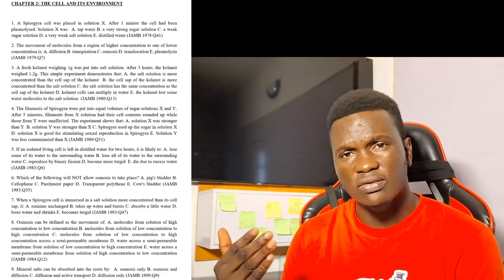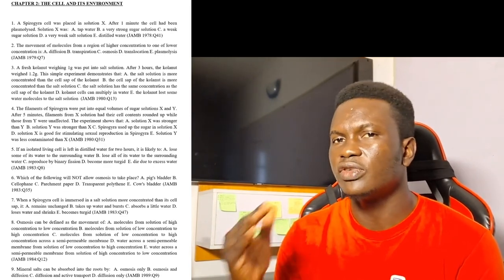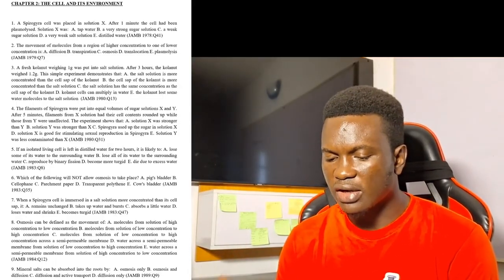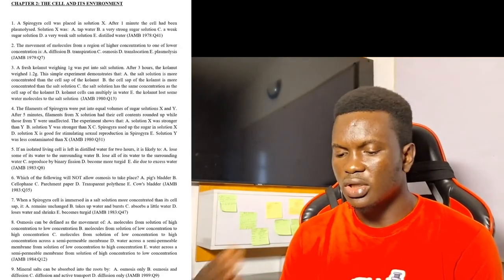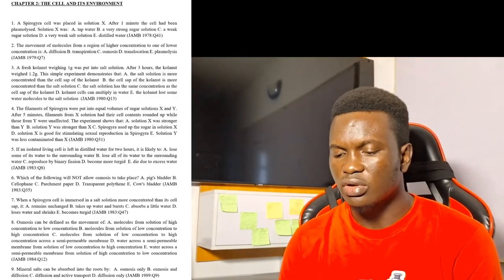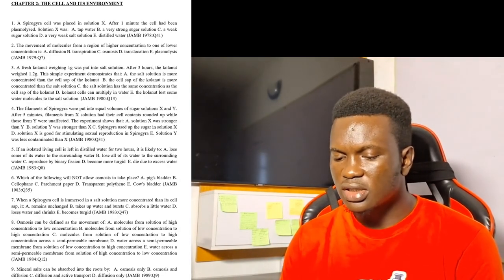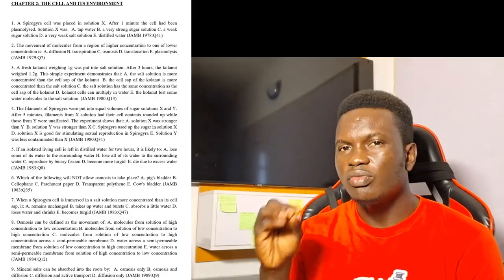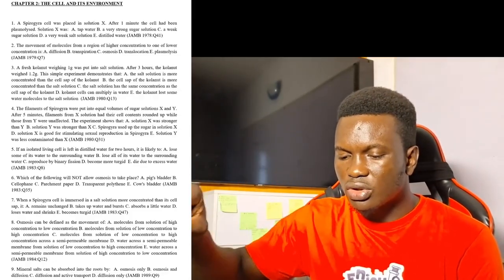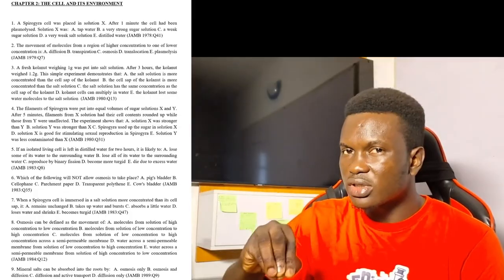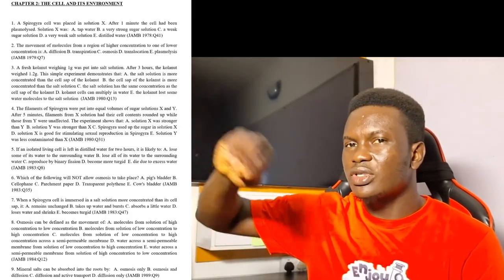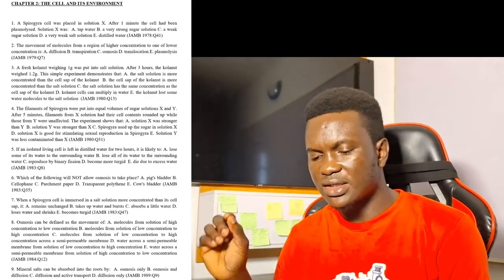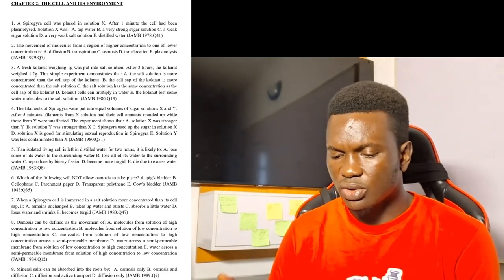But let's move on, because you have to be careful with biology. Look at all of the options. Don't rush before you pick your answer. C, water from solution of high concentration to low concentration. D, water across a semi-permeable membrane from solution of low concentration to high concentration. So you can see the best answer here is D. Movement of water molecules from a solution of low concentration of salt to a high concentration across a semi-permeable membrane. That's a complete definition of osmosis. So the answer is D. The last one is not correct.